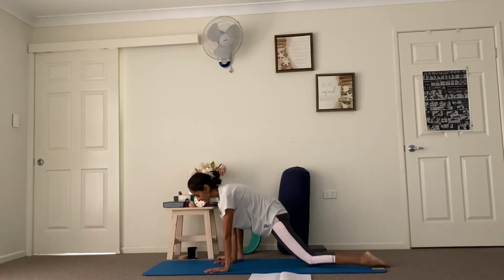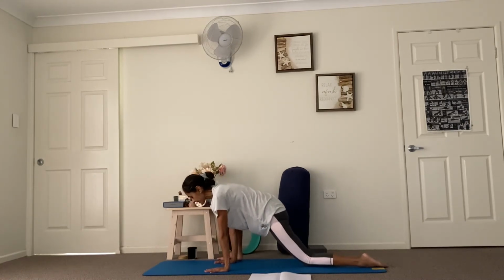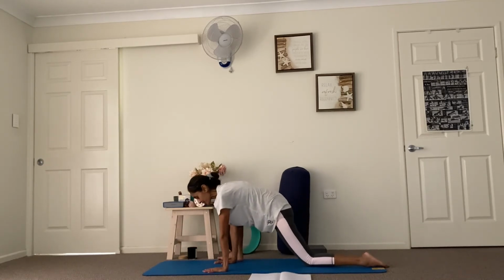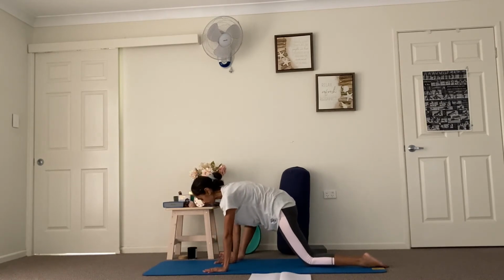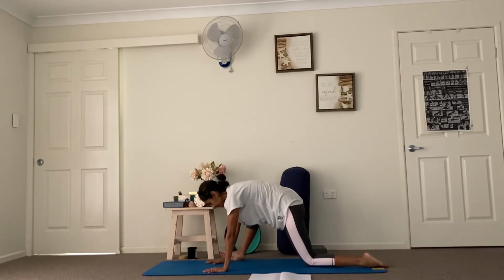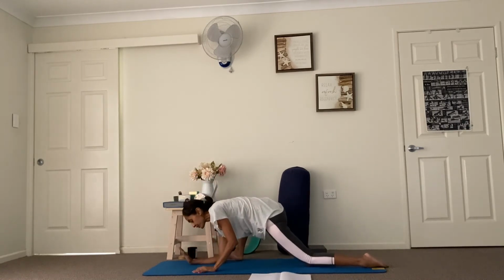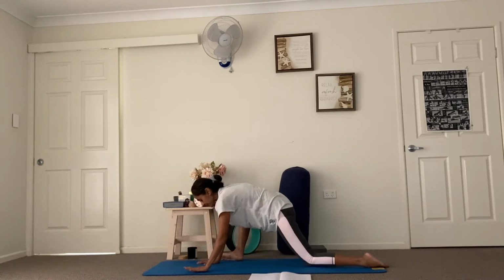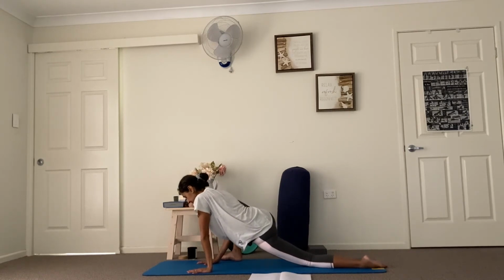And then just take some organic movements, either rocking from side to side, backwards and forwards. If stillness is what you need, then just remain still and feel the stretch. Come onto the side of the foot. Just doing what feels right for your body. Some of you may want to drop down onto your forearms or use a bolster or a cushion to come down a little bit lower. Take a moment to feel what's nourishing for you.